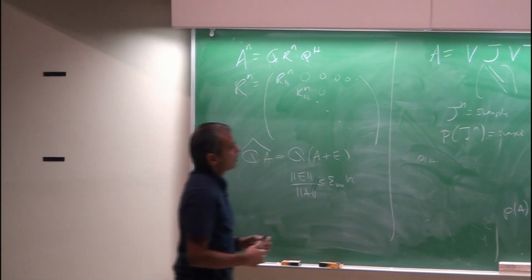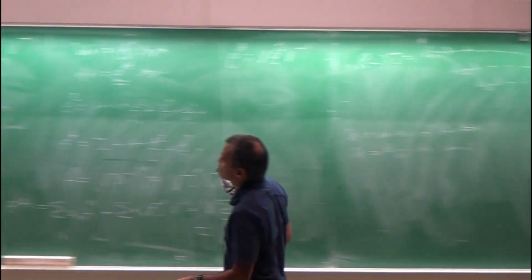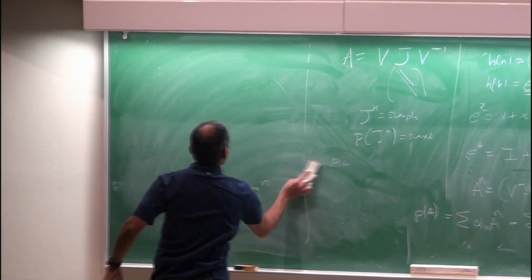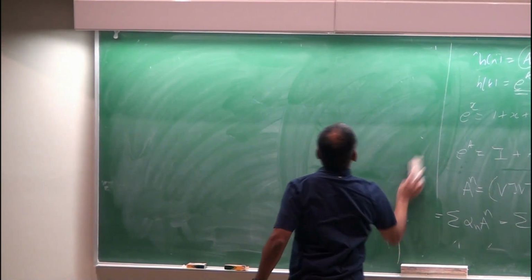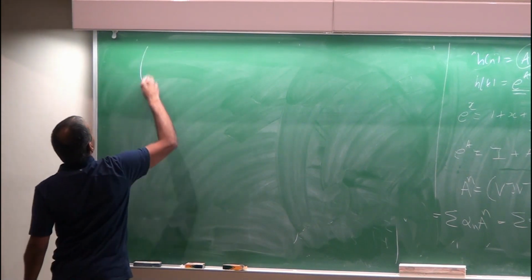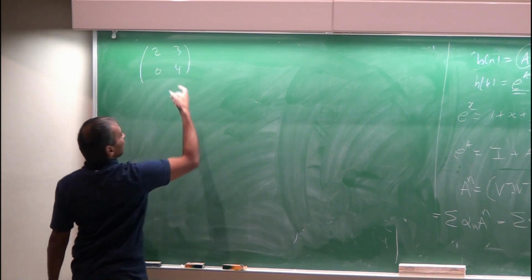Okay. All right. So to compute the Jordan form is a long calculation, so we're going to do it in small baby steps. Obviously the first thing you should try is to go home and compute the Jordan form of a simple upper triangular matrix, let's say for example 2, 3, 0, 4. Try to find its Jordan form.